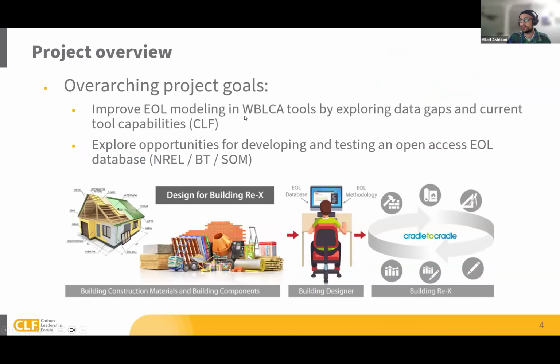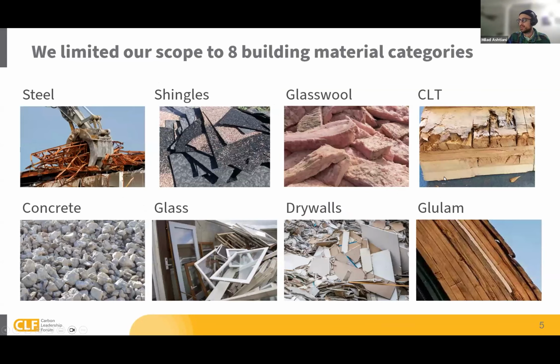So these are the overarching project goals, and our goal in the workshop was aligned with this too. Our goal was to improve end of life modeling in whole building LCA tools. We were wondering how building LCA tools currently model it and what is lacking, and then we wanted to explore opportunities for developing an open access end of life database that all the tools can use. And just an acknowledgement that we limit our scope to these 8 materials, but the workshop and the survey went beyond these materials and were more generic about construction materials.